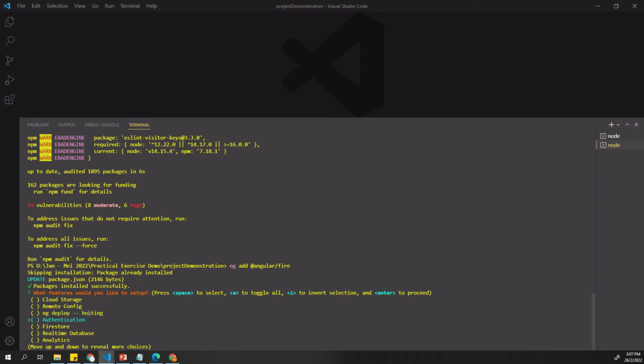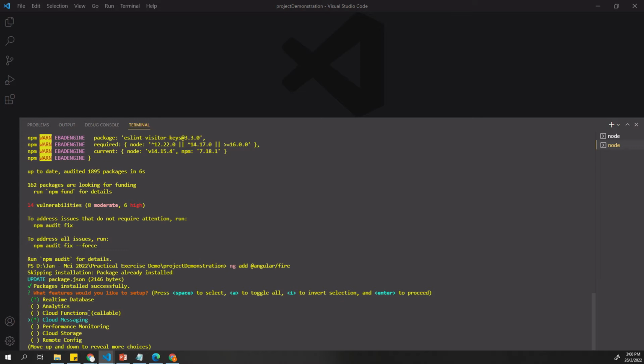Now we will select 4 features because even though today we will only focus on authentication, we will still select the other features that we might be using in future using the same app. Okay, now we will select authentication. The second one is Firestore. The third one is real-time database, and lastly select the cloud messaging. So there are 4 of them: authentication, Firestore, real-time database, and cloud messaging.